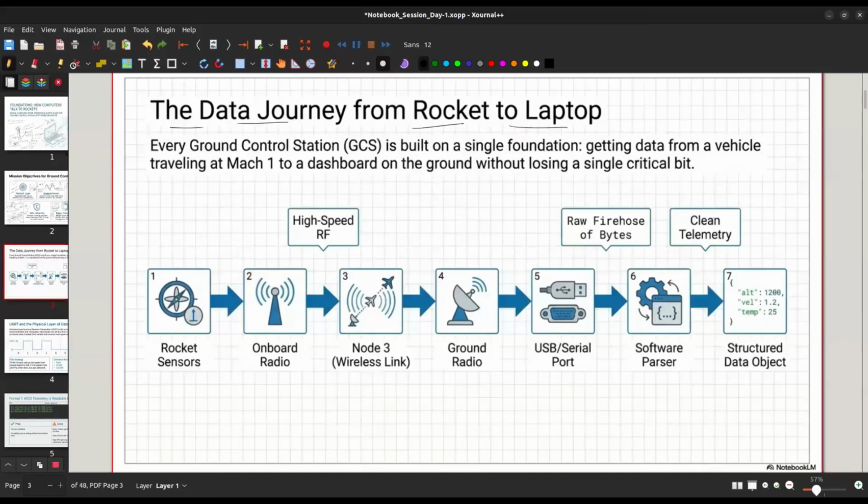These are the several processes that follow when your data finally reaches the ground control station, even before the ground control station. Okay, there are more comments. Let me answer. Baud rate. So, can AI control rocket launches too? Yeah, up to a level. If you hard code it that way, only that way it can.